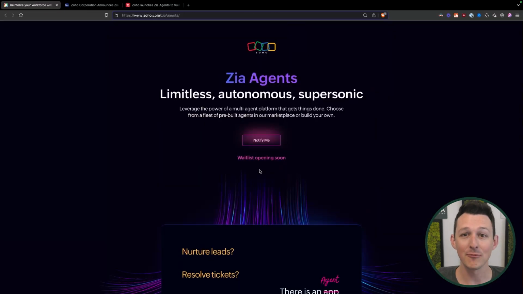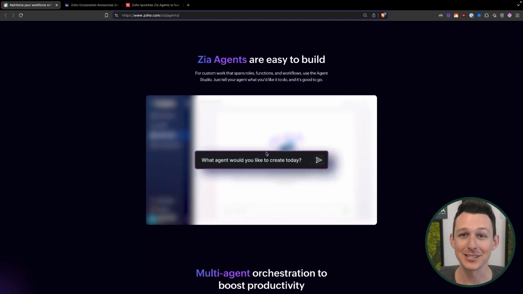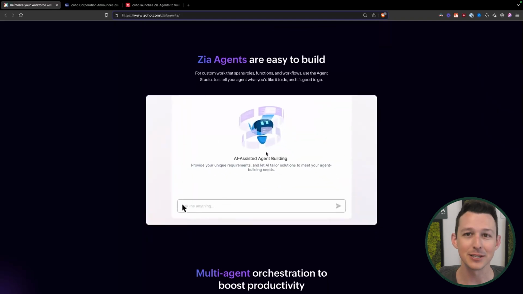If you can't tell, I'm really, really excited about this. I would recommend going over here and getting in line for early access, because these are going to be extremely useful. Take my word for it: the more I've started to use tools like ChatGPT, one, the more I like them, and I find these amazing use cases of building agents that have specialized roles. And two, the more I started wanting Zoho to do this, because there are so many use cases where I really just want to ask it something about my company, right? And I can't really do that with a bot that's going to pull from the internet.